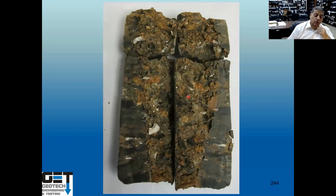And you got fill. A lot of times you go buy lots out there after mass grading, and they got a lot of fill on these lots. You can build on top of fill as long as it's properly compacted. Make sure you got a density test for every lift of the fill. Every lift is 8 inches. So if your fill is 4 feet thick, that's 4 times 12, that's 48 inches. So that's multiple lifts: 48 over 8, that's 6 lifts. You need to have densities for every lift, 6 lifts. And the fill should be free of organics, no roots and stuff in it. Should be nicely compacted, 95% of standard Proctor density.